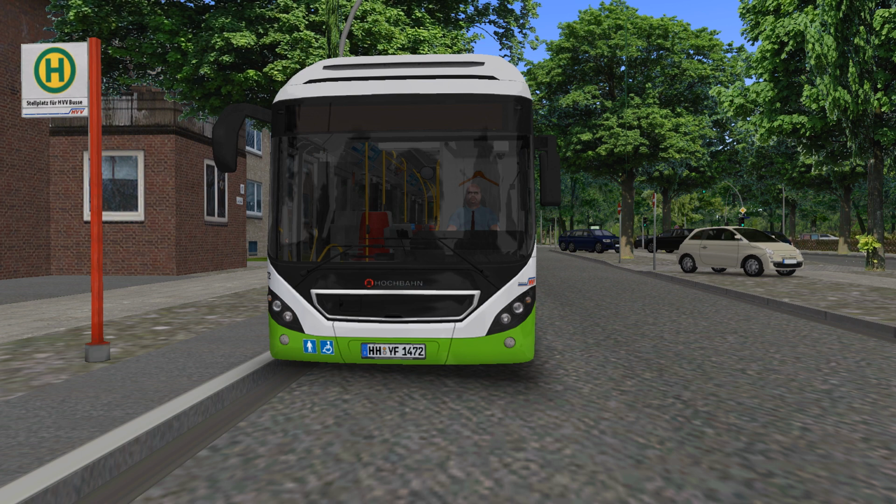People that own the other Hamburg add-ons, the day and night ones, and the innovation line, you can get to drive them routes, the 109 or the 6AA, on this add-on. So you probably won't need to open up your Hamburg day and night anymore. The Hafen City one will have it all. It'll have four routes: the 109, 6AA, the 6 and the 11.